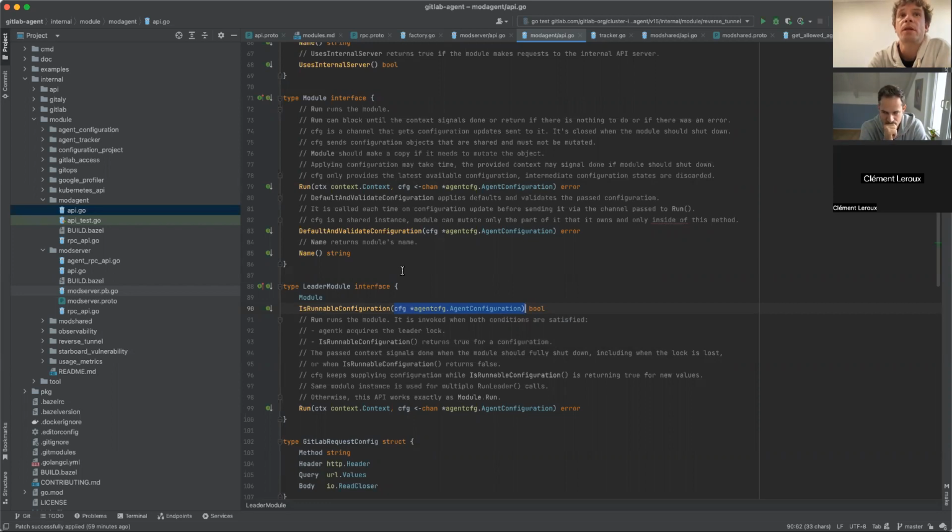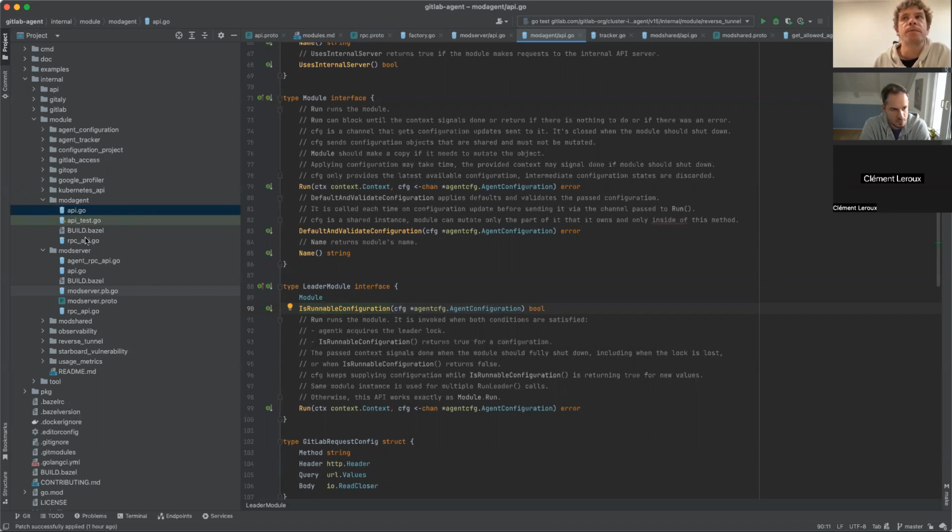Then you implement this method, and the module participates in leader election. It's only run if this instance of agent K, this pod, is the elected leader. We use the standard client-go leader election code to do that.